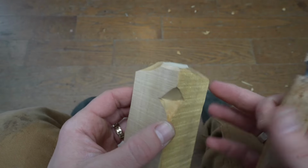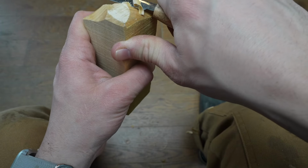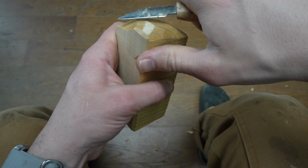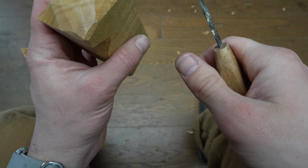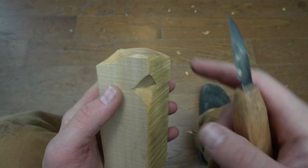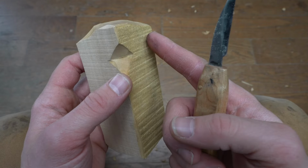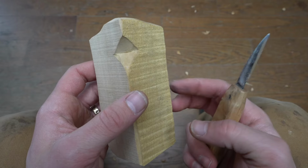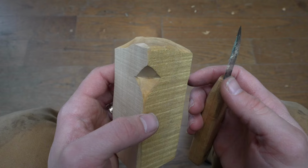Alright, so you can see I'm just taking off the corners. Okay, rounding that top. Once I've done that, I'm going to take a concave cut out of each side of the top of the hat down into what will soon be the side of the face. Don't worry too much about that. Just do as I say here.